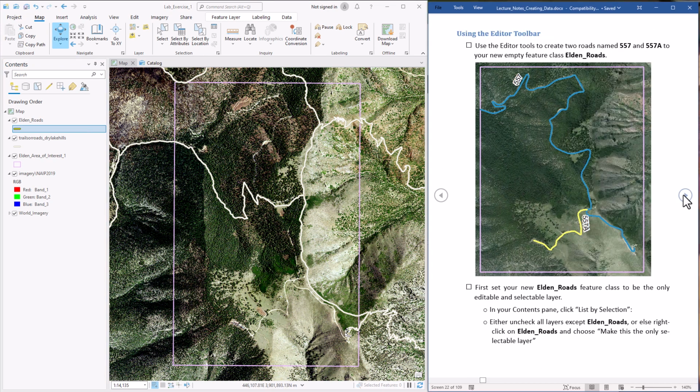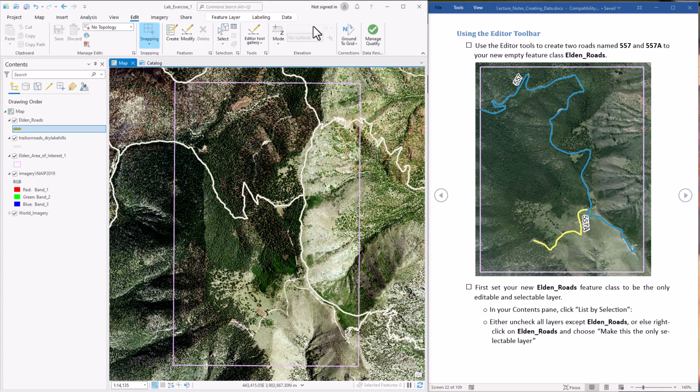That comes next. Okay, now we're going to be using the Edit toolbar. That's right here. Hit the Edit tab. Here's all the tools you have available to you, and we're going to explore some of these. But the thing is, the edit toolbar depends a lot on selecting features, and so we don't want to accidentally select features from the trails and roads or the Elden area of interest and maybe accidentally delete those or edit them.